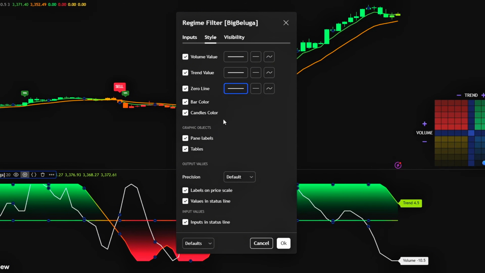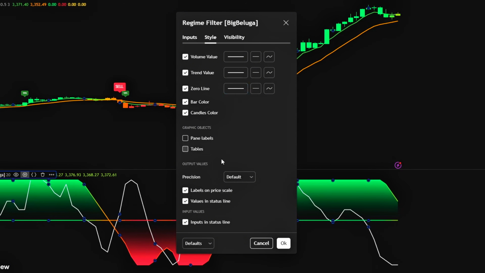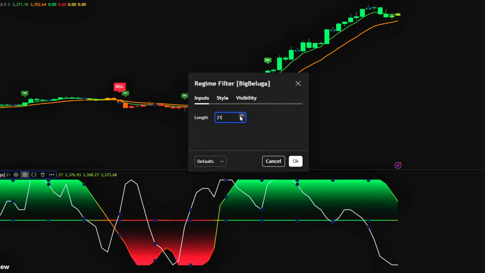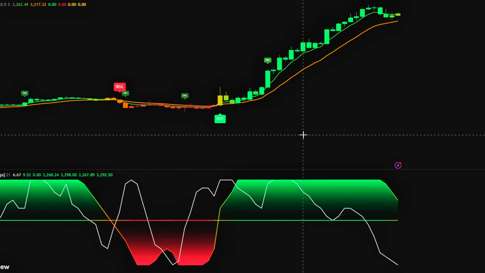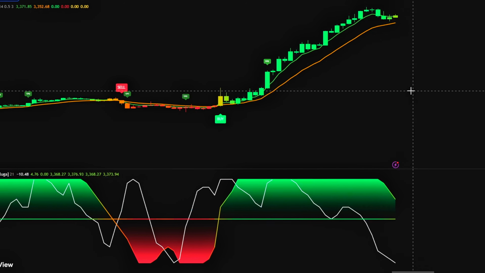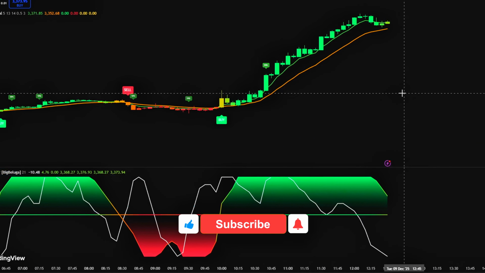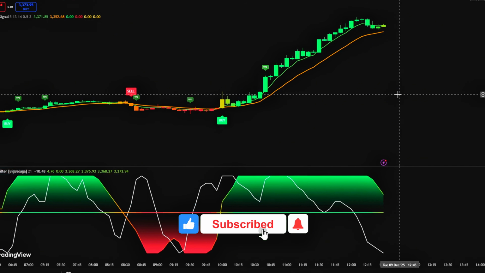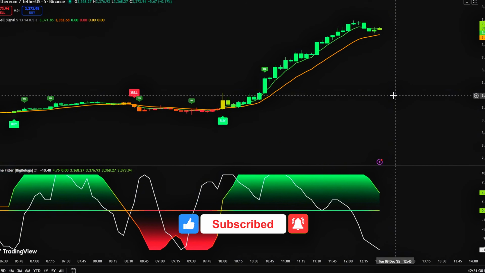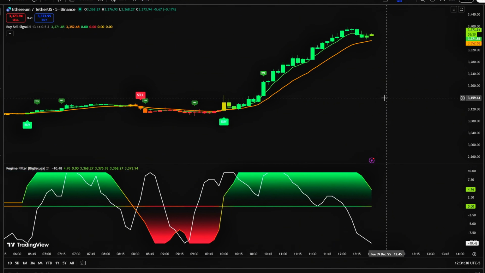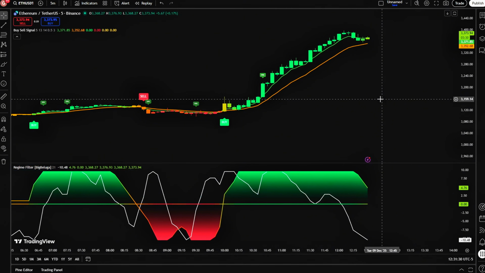Inputs tab adjustments. In the Input section, make important changes that improve responsiveness while reducing whipsaws. Change from 20 to 21. These subtle adjustments help the EMAs track genuine directional movement rather than reacting to every tiny price fluctuation. This makes buy and sell labels appear only when momentum shifts in a meaningful way. Leave all other settings as they are, since the default structure works well once the EMAs are refined.